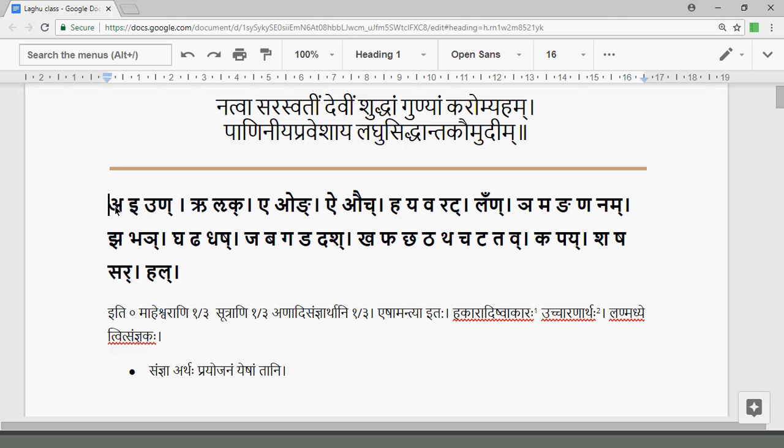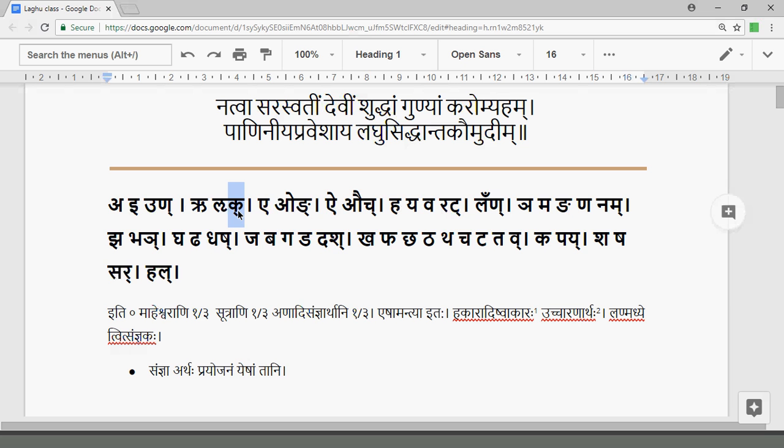In the first sutra, you can make the sanya An. An is the first combination you can make. The second combination you can make is In. The third you can make is Un. Whether they are useful or not is a different story. Whether Panini Maharshi uses all short forms or not, we do not know right now. As we go ahead and make a list, we can know, and it is listed also. But right now, as a layman, if you start making short forms, you say An is the first short form, In is the second short form, Un is the third short form.